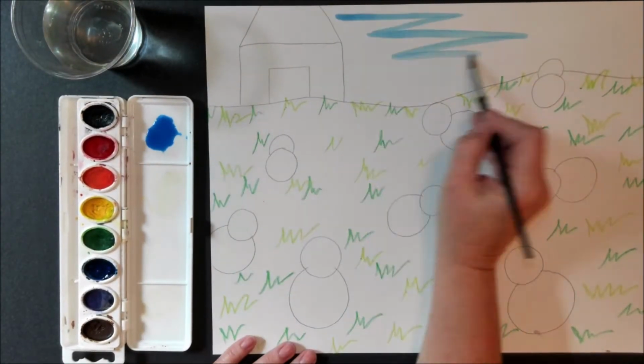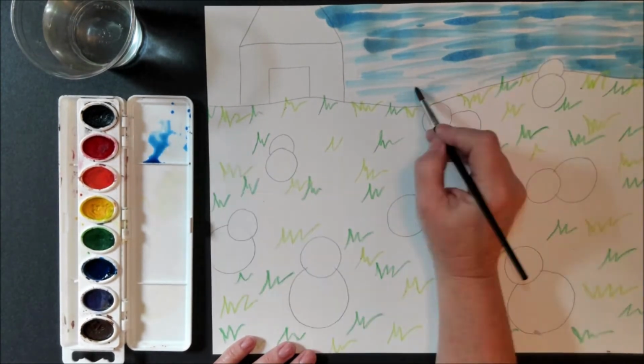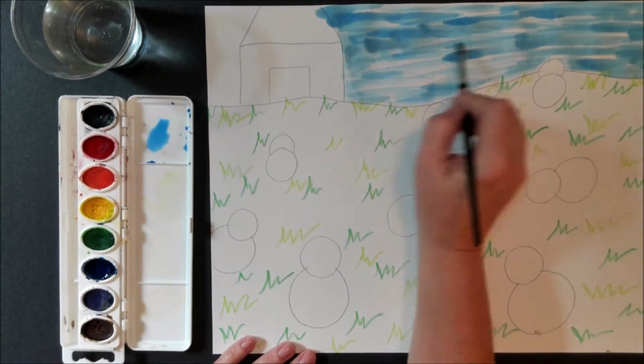The next step is to paint the sky. You're going to need your paints. Add water to the lid of your paints and then some blue, and then do left to right lines, horizontal lines, to paint the sky.